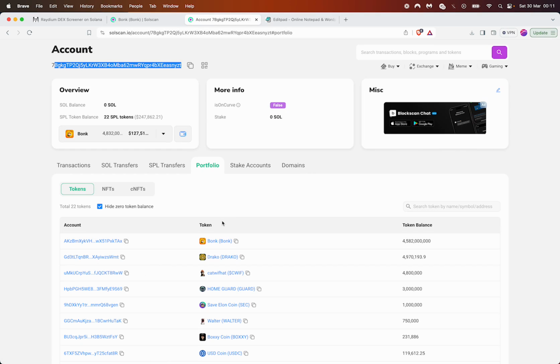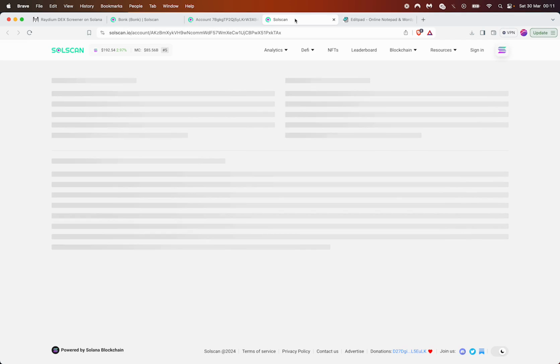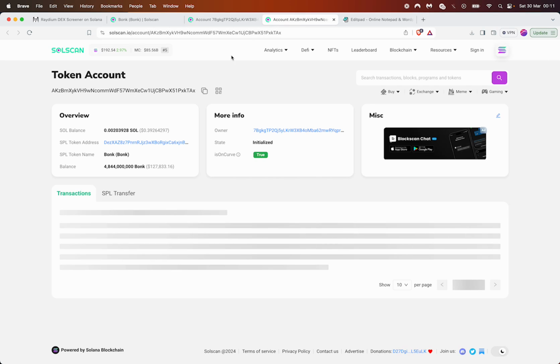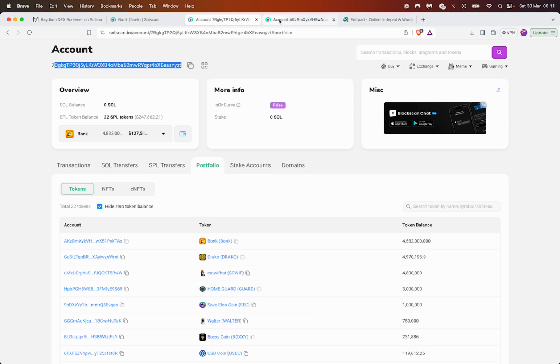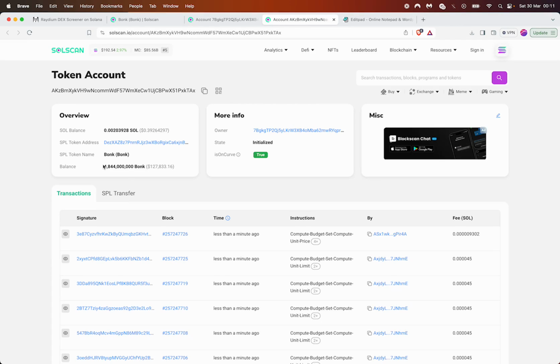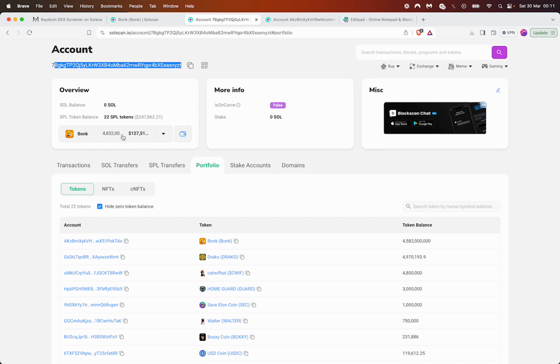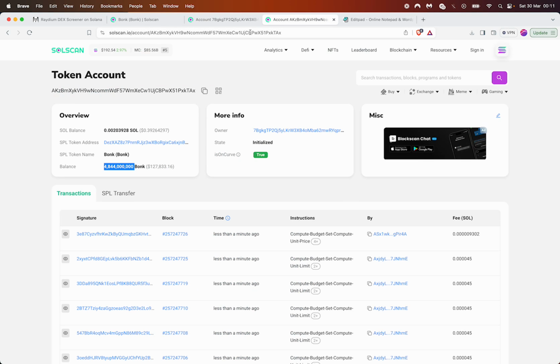Every token you own has a unique account address for you, and that account will store the data of that particular token. So in this case, you can see this is the account for this owner here, and he owns 4 billion Bonk, which you can also see is the same thing.